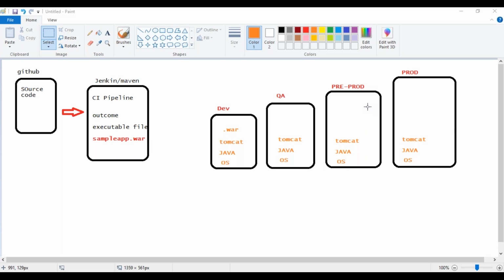The OS is different, because my application uses some OS libraries also. Similarly, the Java itself is different on every machine. Maybe some Java library is available on my development machine, where the developer has copied the latest Java library. He used the Java library to build the application, he ran the application, and it was working fine. But when he delivered the application, he forgot to mention this dependency on the Java library, which needs to be copied over to production also. That was missing there. This was the problem, team.